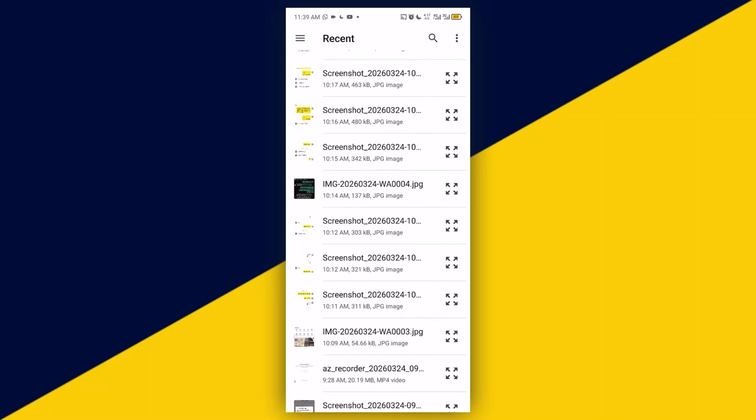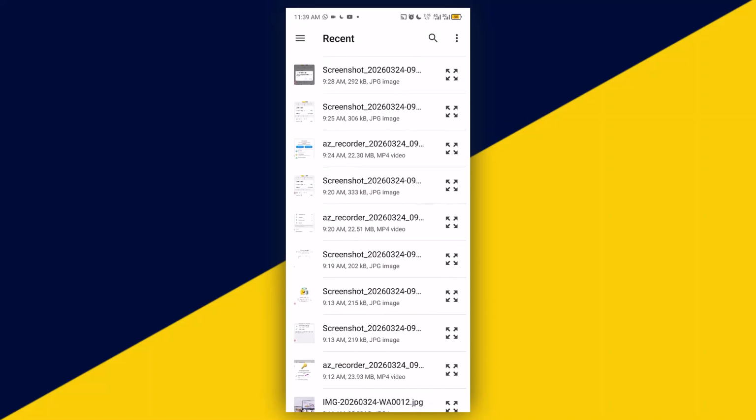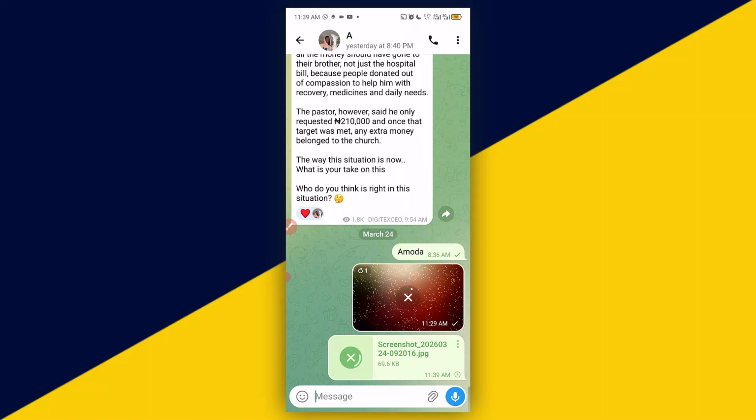The more you scroll down, the more you see every detail about the files, documents, videos, and audio that you have on your phone. Let's say for instance you want to send this, select it. Once you select it, it's going to be fully sent to the person. The same way you send a JPEG, the same way you can send a video file, document, or PDF, or what have you, from your phone gallery or from recent files on your phone in Telegram.